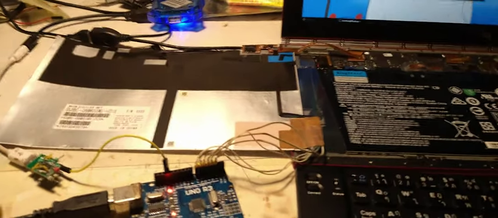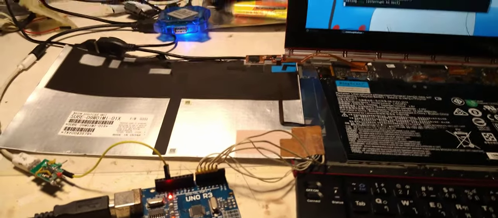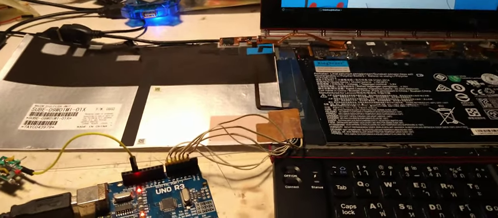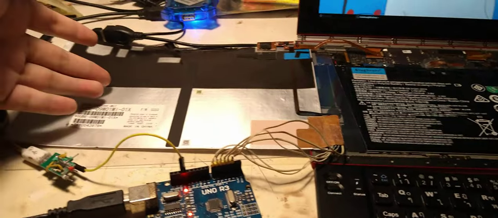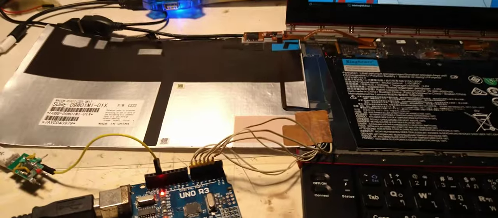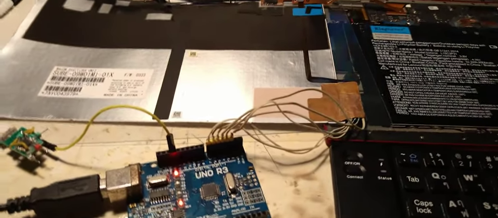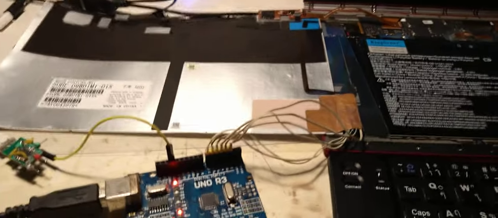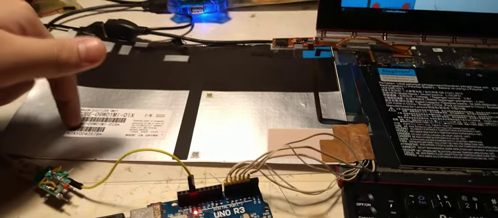So here is my setup, and I talked in an earlier video that I would do something with this Wacom digitizer, because I had the chance to replace a battery, and I had the chance to break my keyboard, and I had the chance to get this Wacom digitizer unit. Although I already have one, because I replaced the keyboard; this time is the second time now.